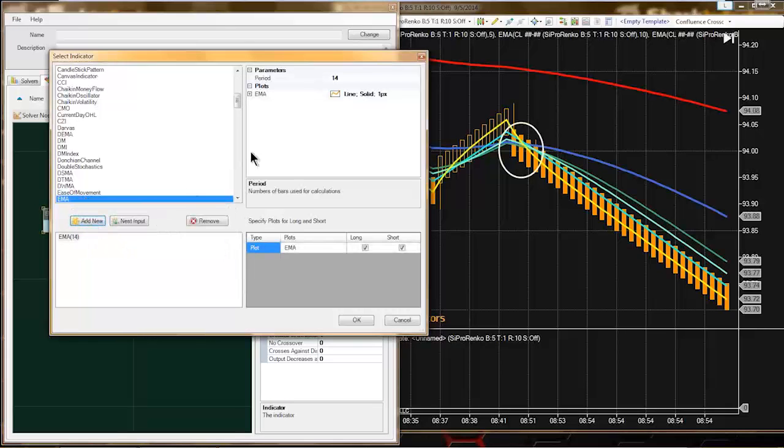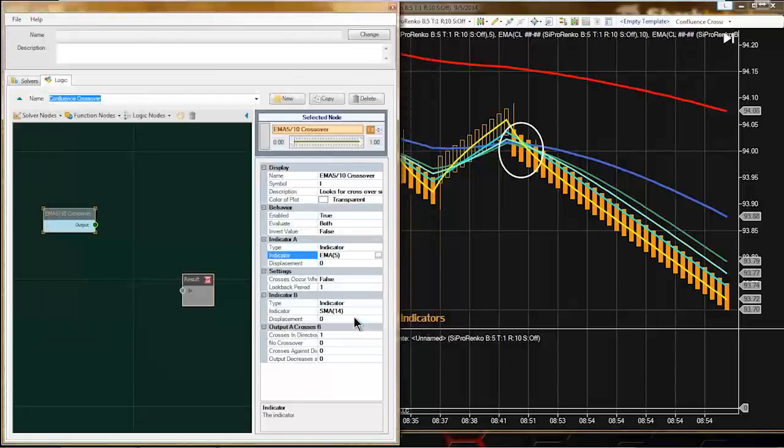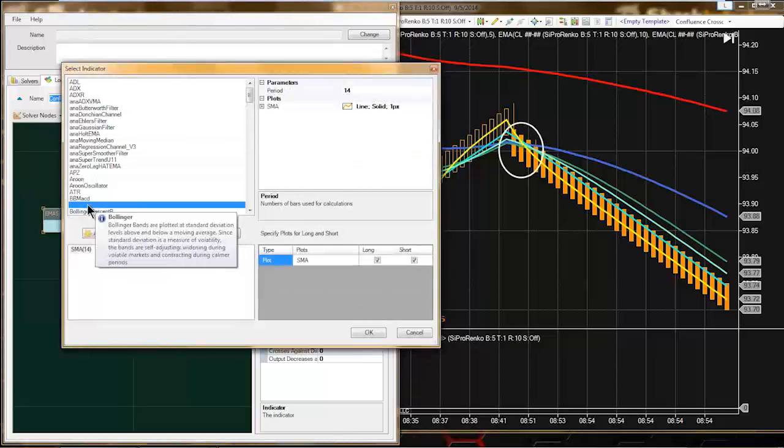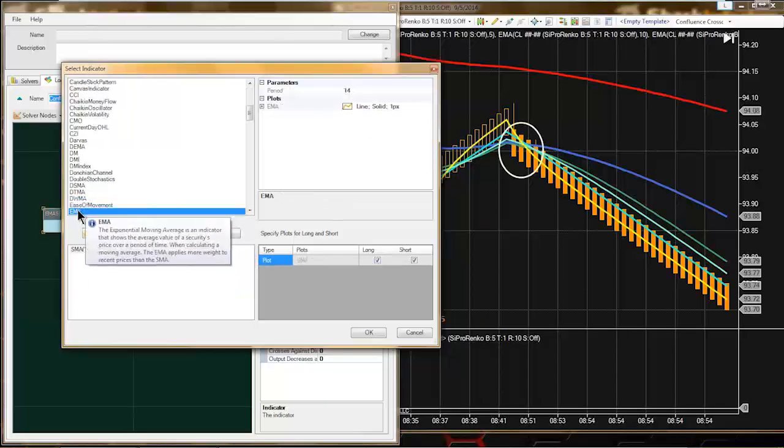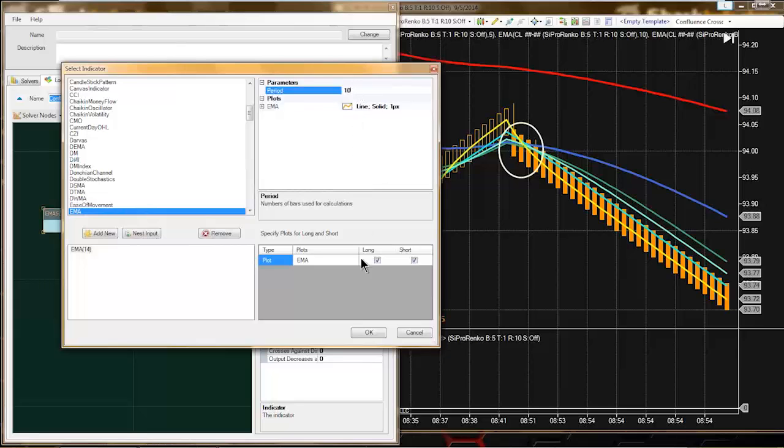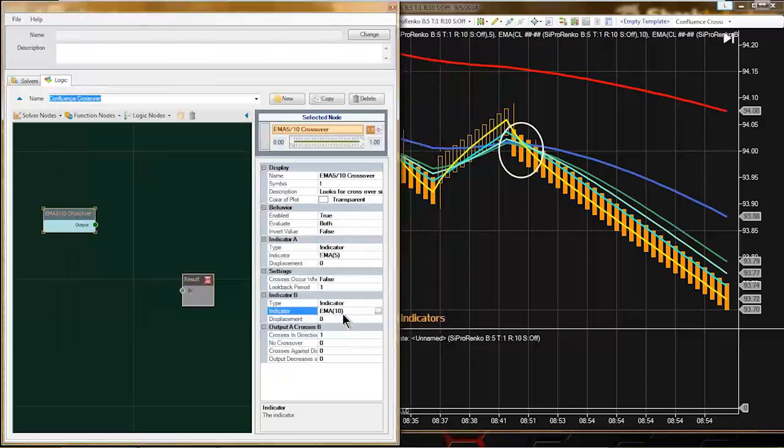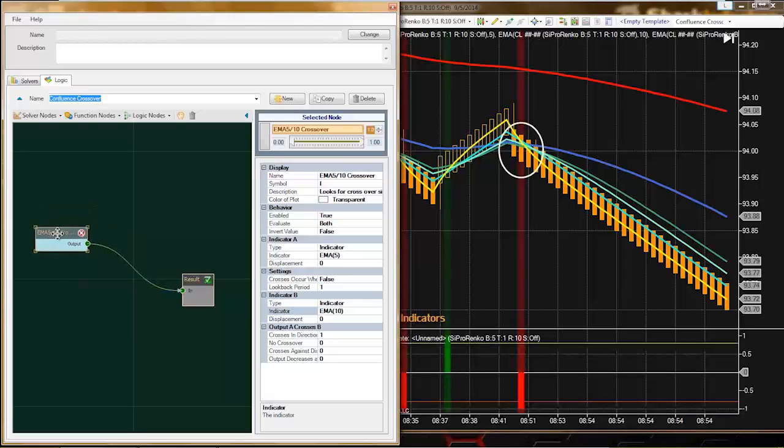So I change that to the EMA, change my period to the 5, only one plot, so I don't have to do anything there. The next step is to put the EMA 10 in the indicator B section, and let's connect that up there.